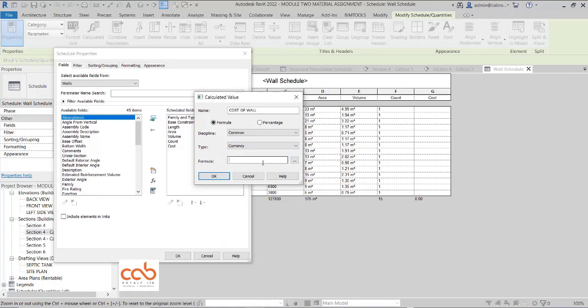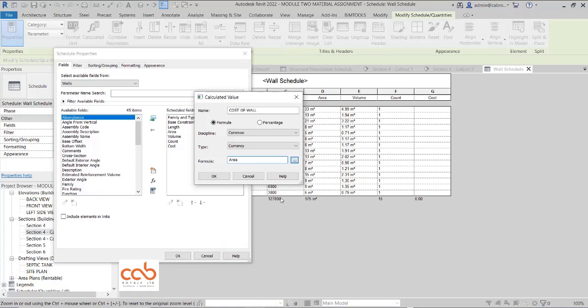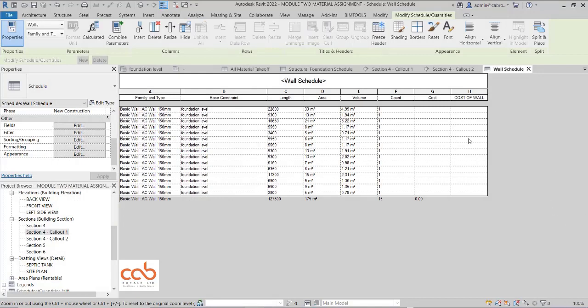And then we bring in now the formula. So what is going to be the formula is area times the cost. So we come in and we pull the cost from here, and area times cost gives us the cost of the wall. When that happens, let's just divide the whole thing by 1, and then we are done. So now we have cost of wall. If there are some link connected to this particular file, make sure you include the link. So you say okay, and then we have a new column created.